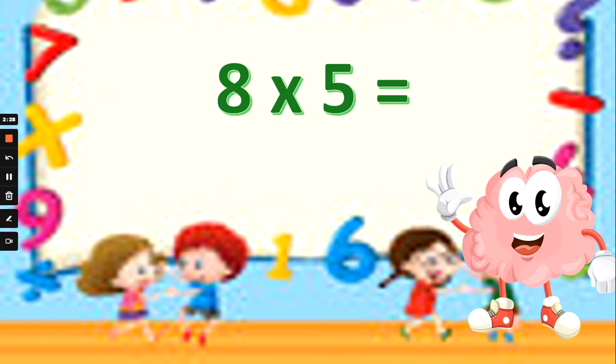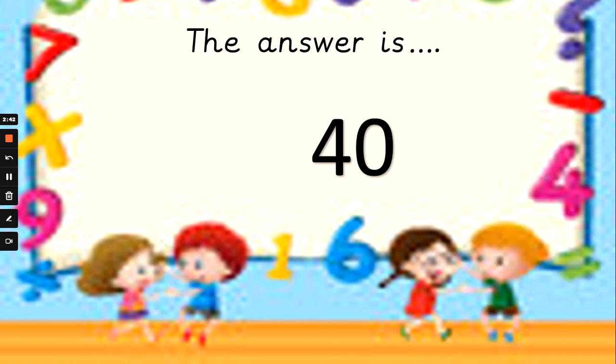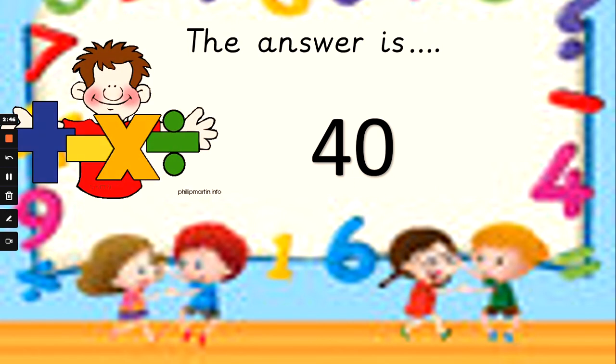8 times 5 — 8 multiplied by 5. 8 fingers up and count using your 5 times table, counting in 5s. Is 8 times 5: 13, 35, or 40? Count carefully. And the answer to 8 times 5 is 40. I've got 8 fingers up, here I go: 5, 10, 15, 20, 25, 30, 35, 40. Well done.